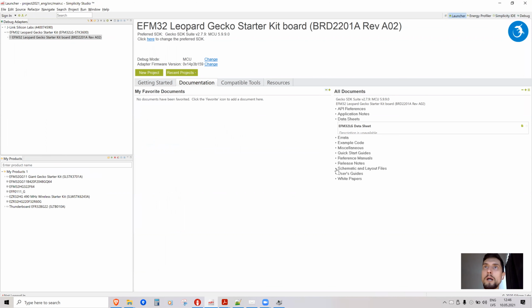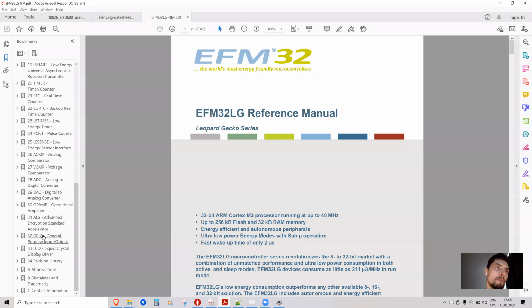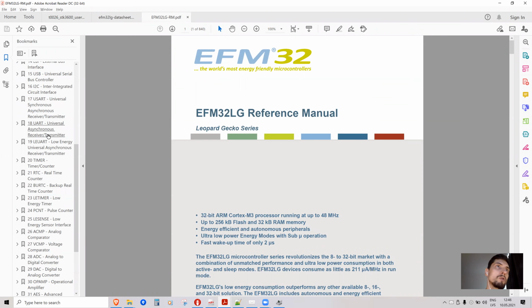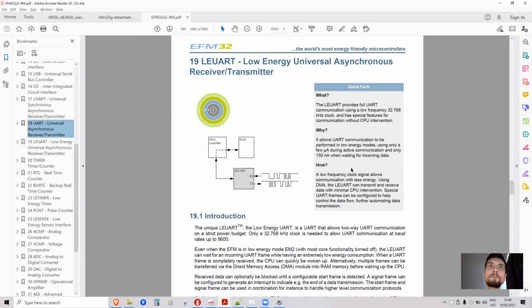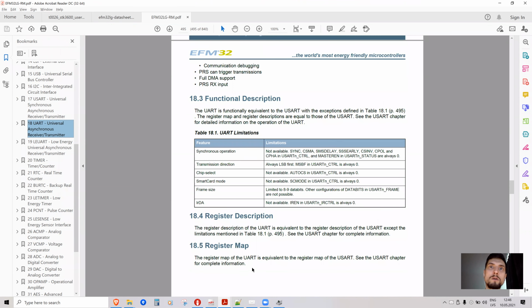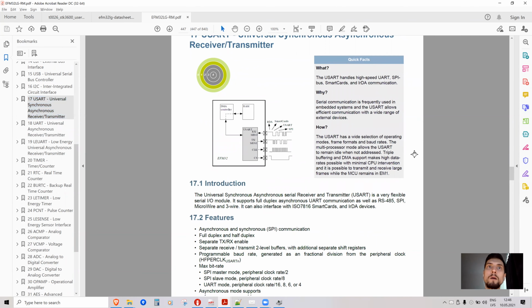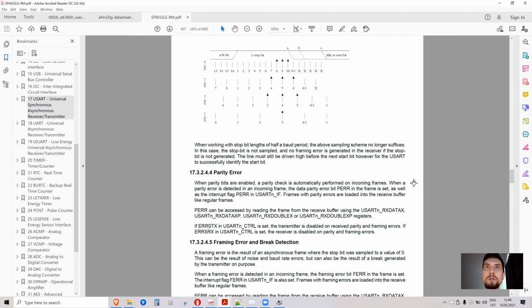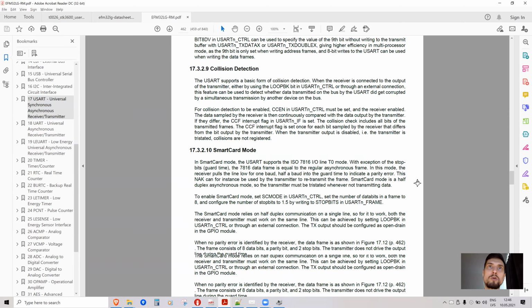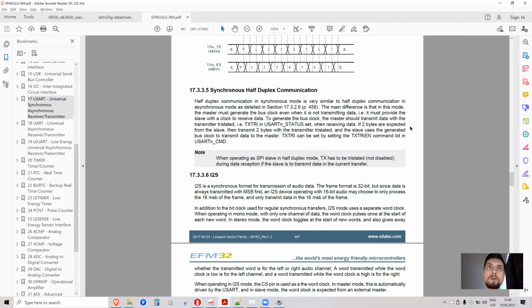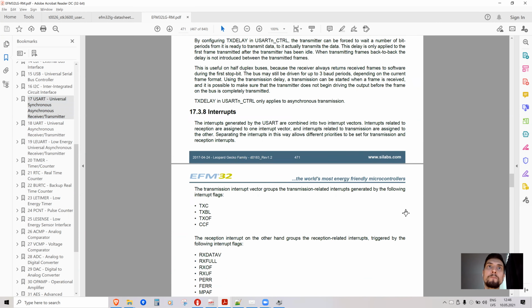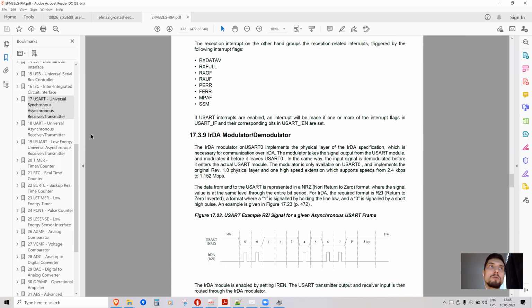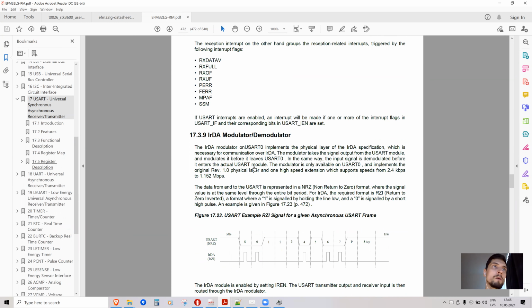Let's go to the launcher and the reference manual of this microcontroller. Everything about UART is written under the UART portion, but its register map is the same as USART. Just USART can also be used as SPI, but generally they're almost identical. There are many pages that explain how it works and how to use it. That's a lot of information. But I'll show you a trick for how you can use it without breaking your brain.